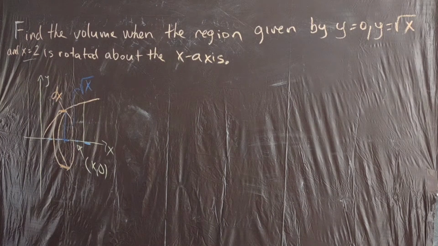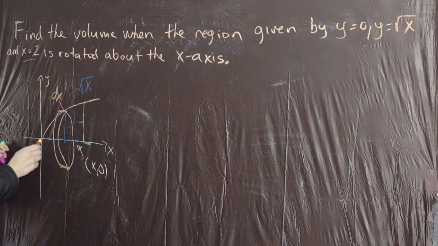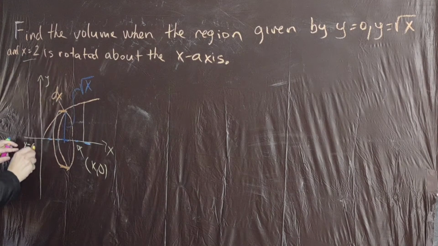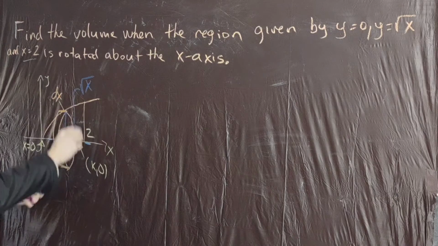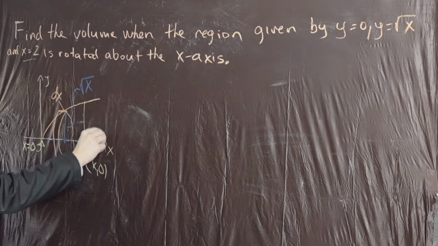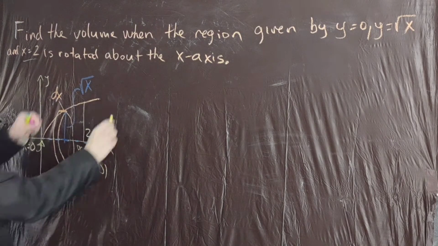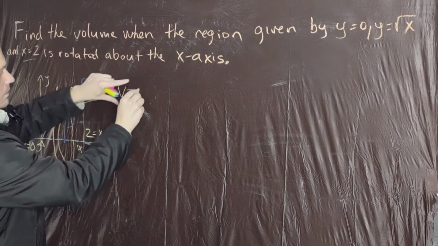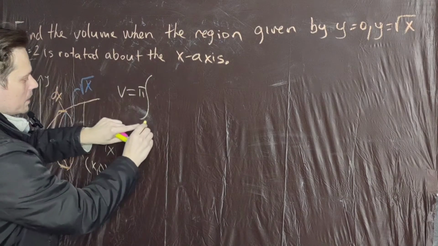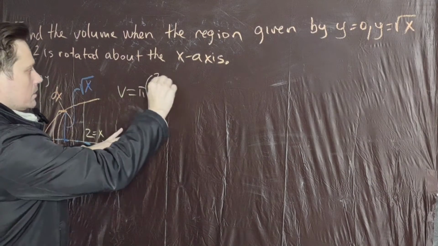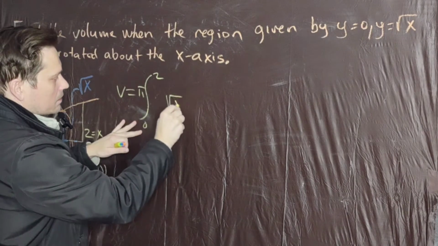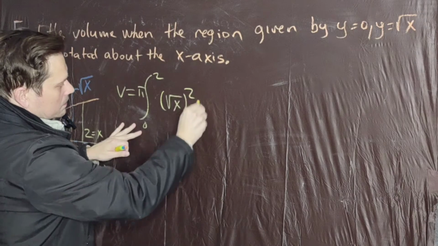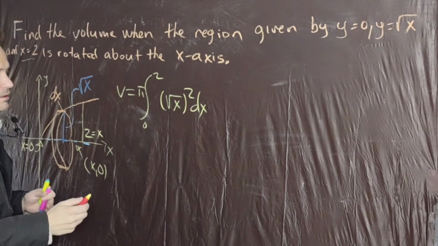Now that you have all of that, take a look. You can set up your integral. And remember, we're going to integrate from x equals 0 right here up to x equals positive 2, which is that line right there. So this is x equals positive 2. Set up the integral then. So V for volume will be pi, and you're going to multiply by the integral from 0 to 2. And the radius is the root of x. So you're going to put the root of x, and then you're going to square this, and you attach the differential dx. And then you go through that process.